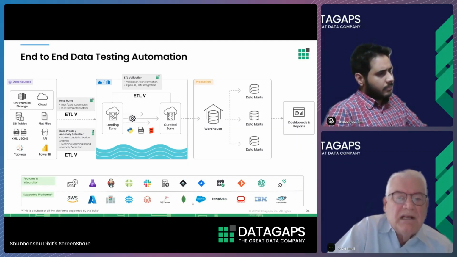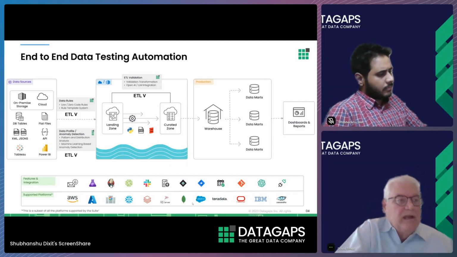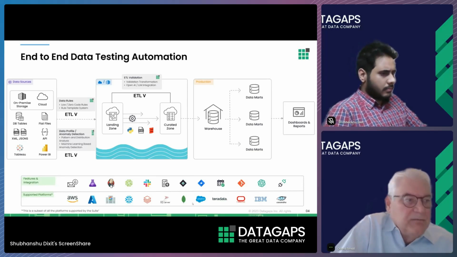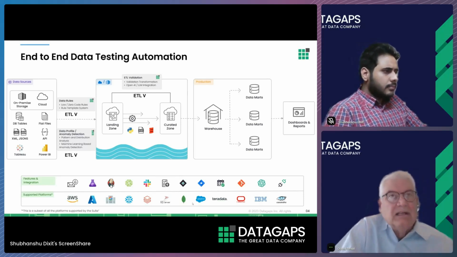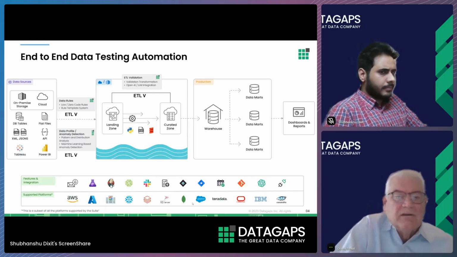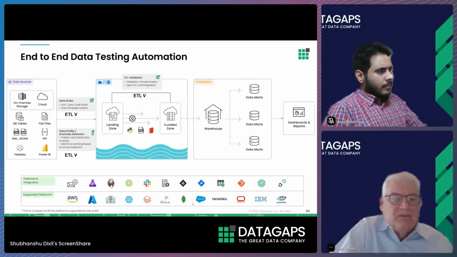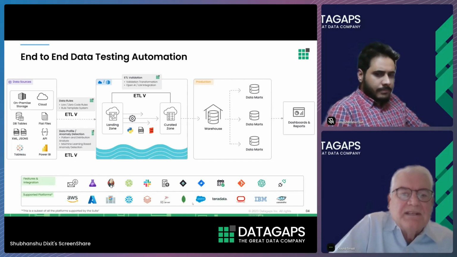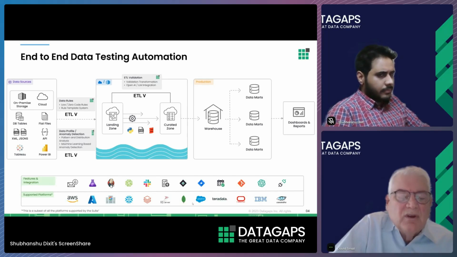With data rules and ETL Validator, you can create data rules by interacting with our rule template. That rule template gives you the ability to test the data coming in at a granular level. While profiling gives you an idea of what the data is, what it's about, you can do very specific data quality testing with the data quality rules that can be created through a low-code, no-code type of interaction.